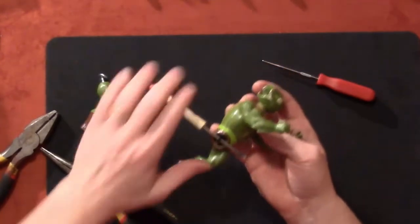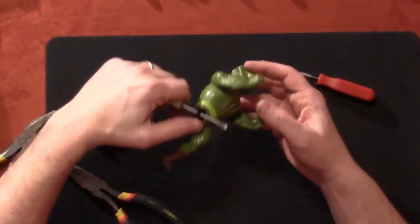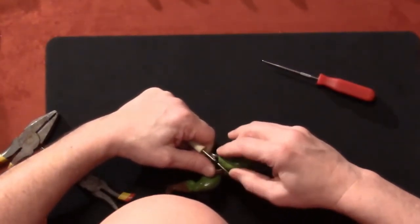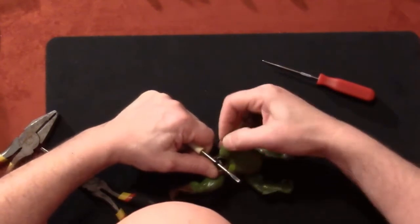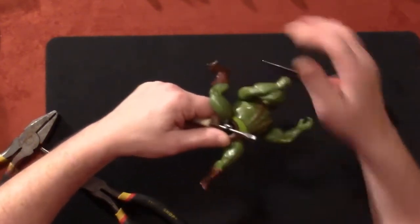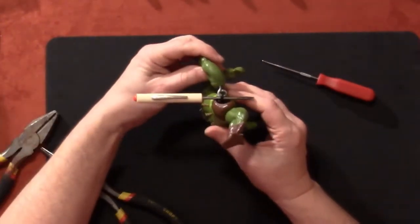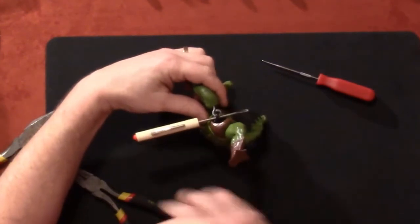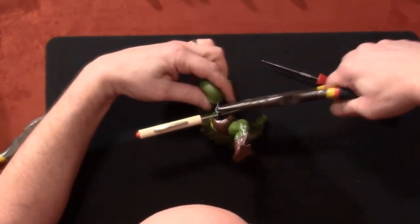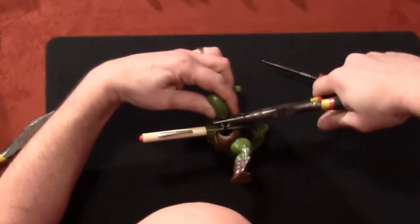Once I have it like this, then I grab my screwdriver and put my thumb on the figure like this, and I give a pull, so I'm pulling the band up through, and then I just move my hook underneath the rubber band and bring it up through. And then what I like to do is bring the hook up on top of the screwdriver, something like that, and then I close the hook while it's on top of the screwdriver. To close the hook, I'm just taking my pinch nose pliers and squeezing that back.